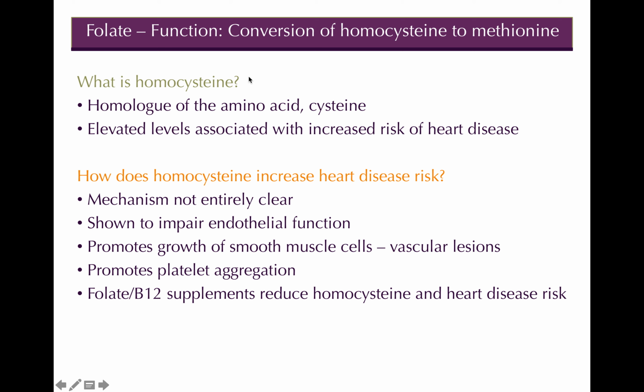Have any of you ever heard of homocysteine? Just ask yourself if you know what it is. Well, you probably know or you don't. But homocysteine, first of all, it's bad. So if you remember nothing else about it, just remember it's bad and it's related to higher heart disease levels. If you have higher circulating amounts of homocysteine, that does increase your risk of heart disease.